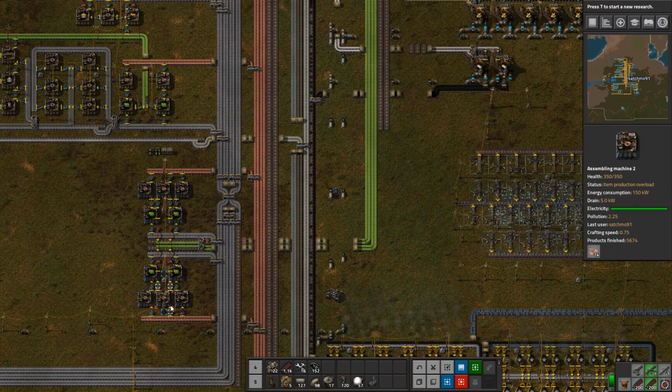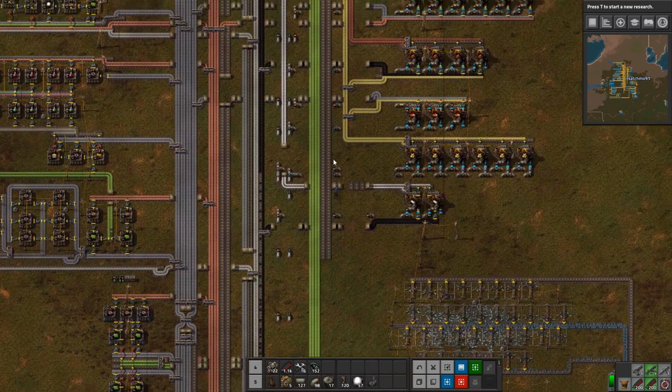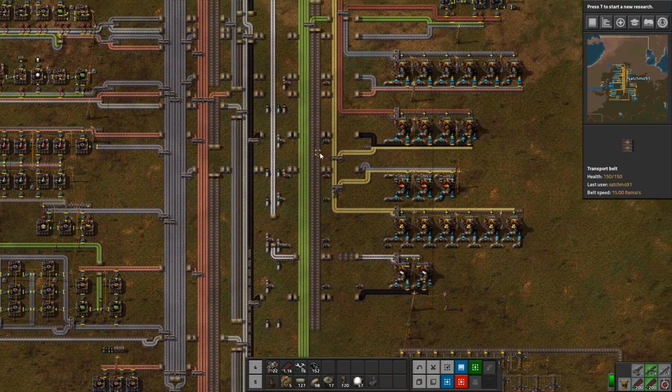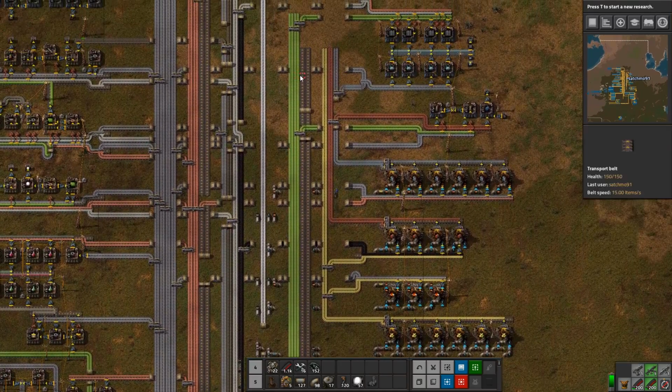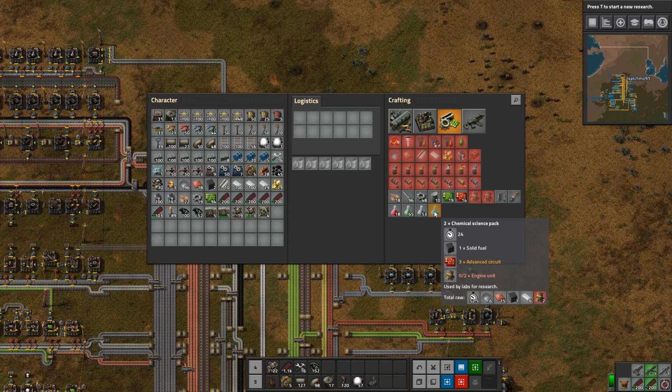Yeah, I'll come back and add to that later. You know something else I want to do? No, let's do blue science first, and then I'll do solar, because I have a bunch of solar set up too. I just wanted to make sure that I had enough green circuits to satisfy the red circuits, because I need solid fuel, advanced circuits, and engine units for chemical science packs.